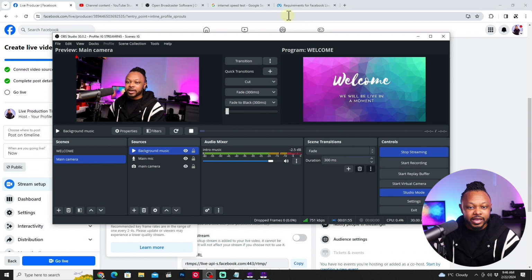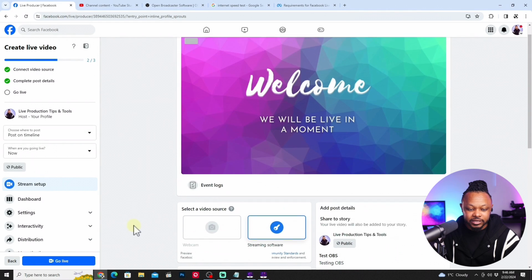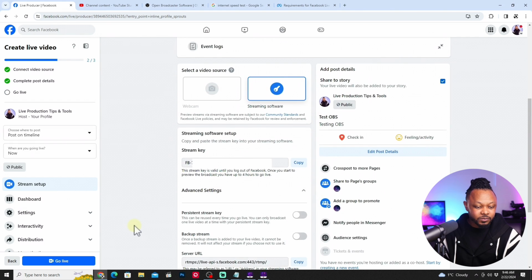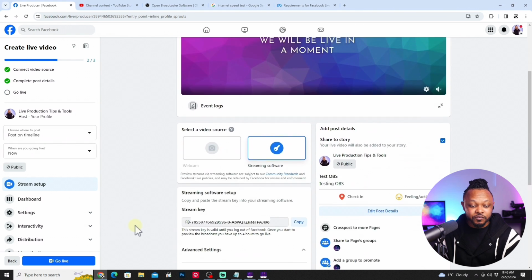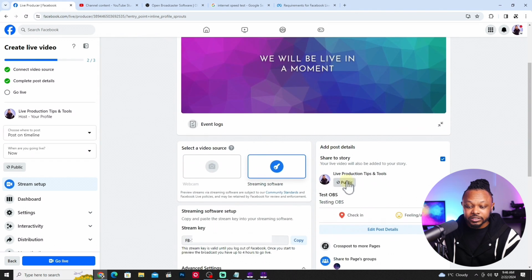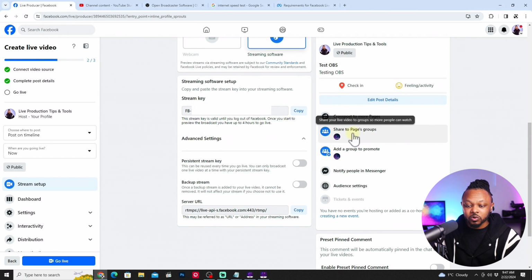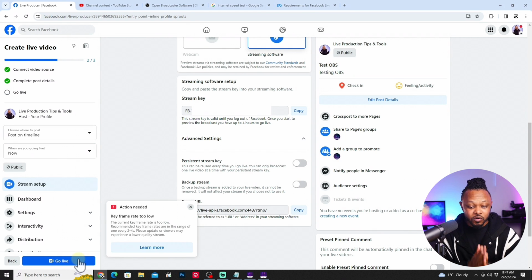Then we're going to go back to Facebook and see if the error is actually solved. Just going to hit like this. Right now, because we changed that, as you can see, everything's good. The only thing you have to do, as soon as you add the post details here, is decide whether to share in groups or pages. As you can see, I have some pages where I can promote the live stream. As soon as you're ready, all you have to do is click this go live button, and you're going to be able to go live on Facebook.